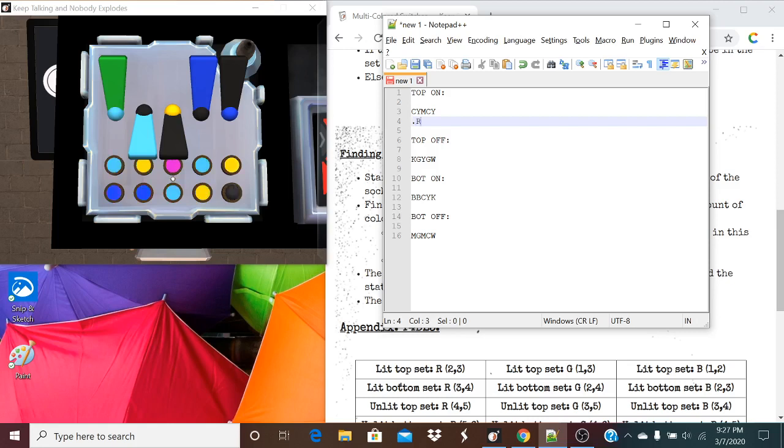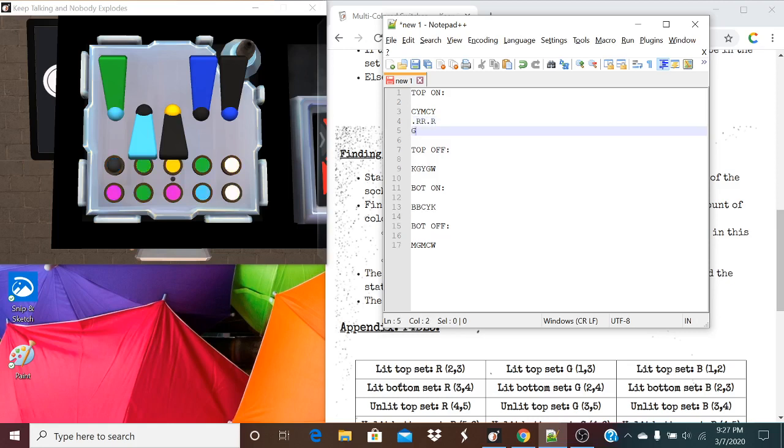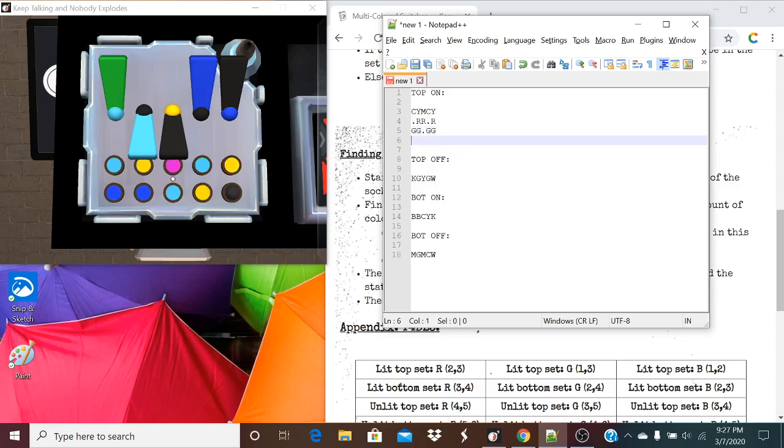Dot, red, red, dot, red. Green, green, dot, green, green. And blue, blue, dot, blue, blue, dot. Next up, red, dot, dot, red, dot, red, dot, green, green, green, green, and blue is dot, dot, dot, dot, blue.